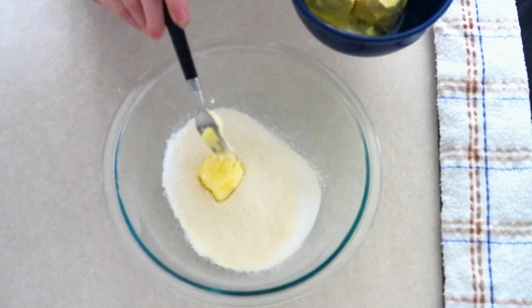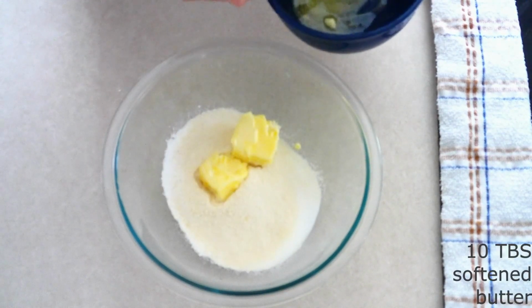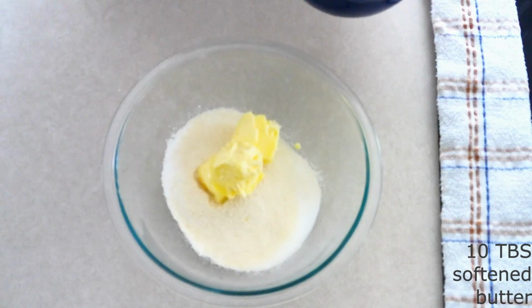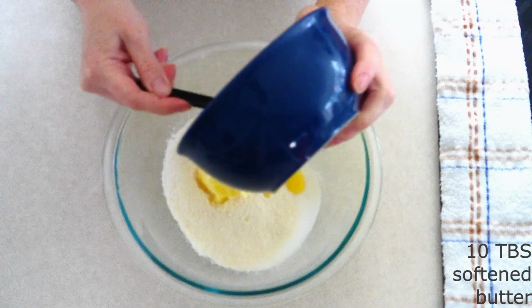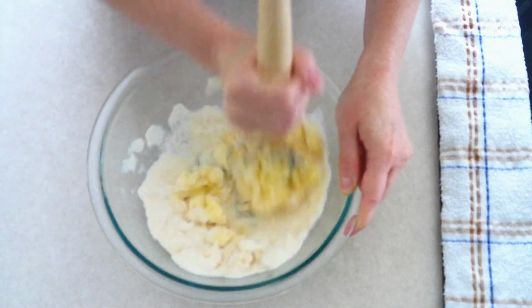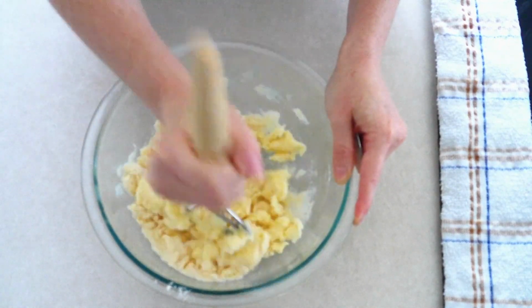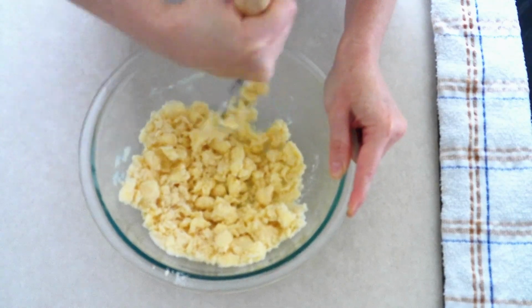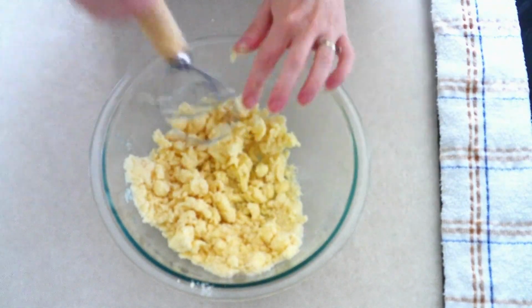Once the dry ingredients are sifted and there are no lumps, add 10 tablespoons of room temperature butter that's been slightly softened. Make sure it's just softened, not melted. Stir the butter into the dry ingredients until everything is fully combined and all the dry ingredients have been lightly moistened by the butter. You'll have a little bit of a crumbly looking mixture. That's okay. That's the way it's supposed to look.